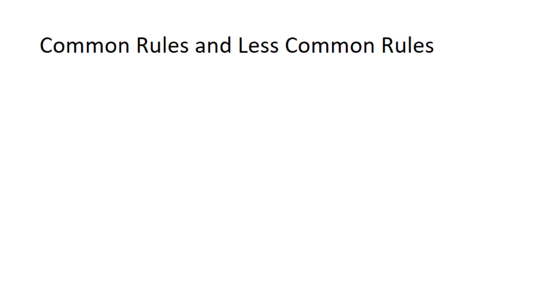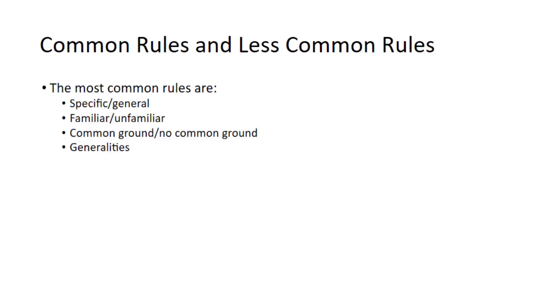And then what are also some less common rules that we can't forget about? They're important, but they just don't come up as often. So we definitely need to learn them. But what I'm going to do is show you the most common rules, which are specific or general, familiar or unfamiliar, common ground or no common ground, generalities.